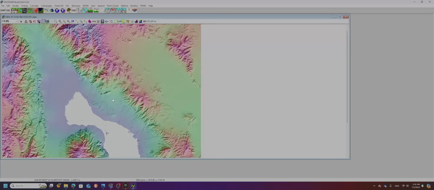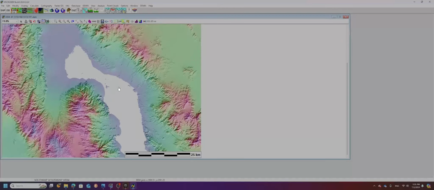But this gives me the opportunity to kind of talk a little bit about stuff like that, okay? Now, I have downloaded this and used different satellites. For whatever reason, this area is always white. I don't know why. I haven't dug through every single one of them, but you can see over here on the right-hand side, it's white. This is white as well. No data, okay?